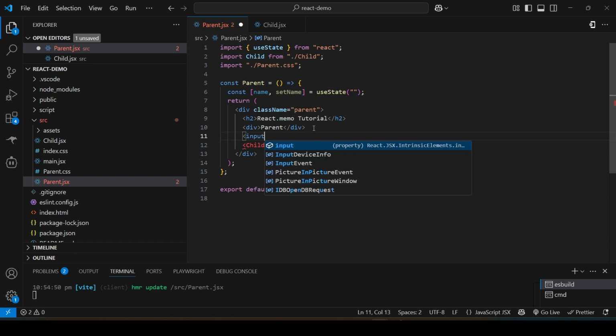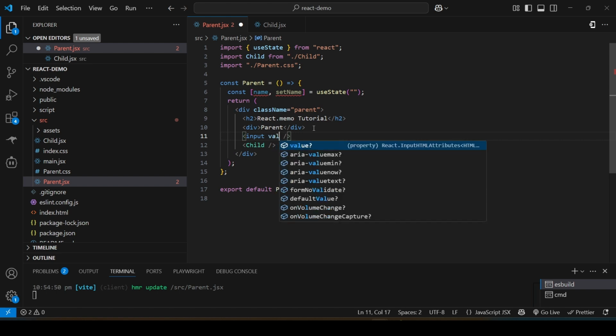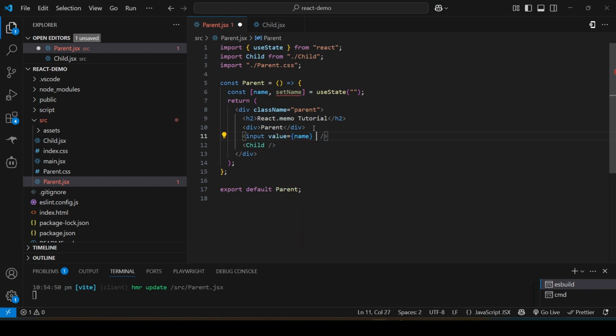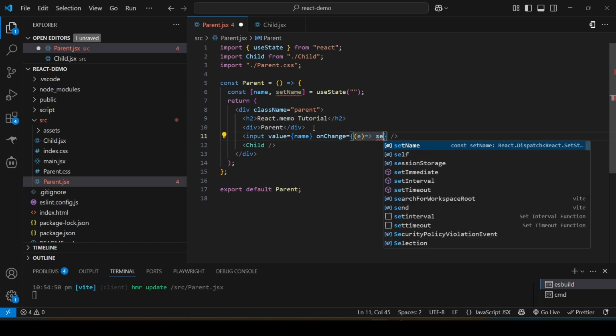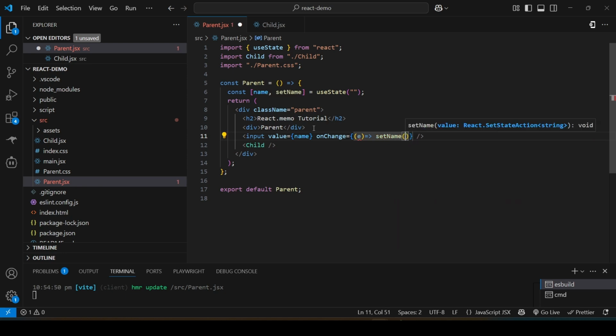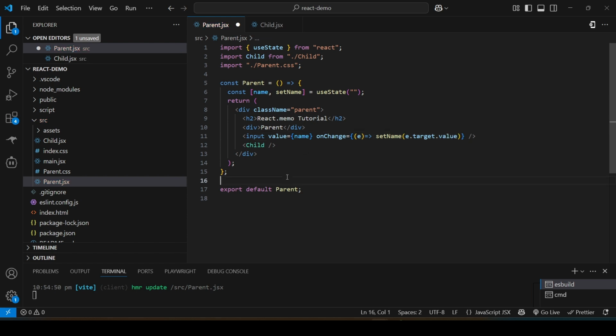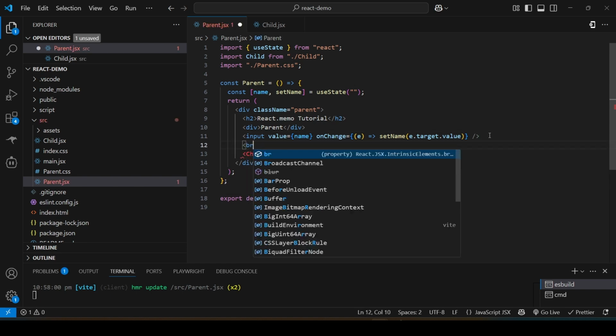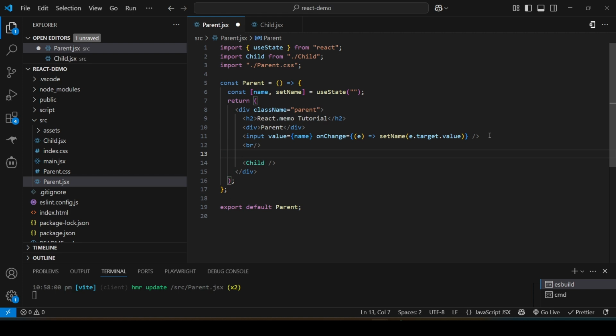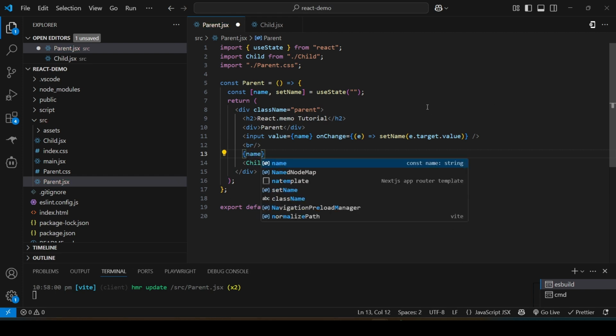In the parent component, I will add one input with value as name, and on change I will call a function that will update the state, setName, e.target.value. Okay, and then we will display that name over here, whatever name the user is writing.